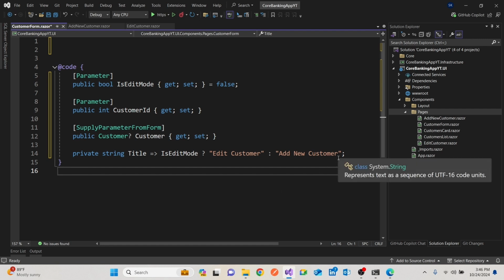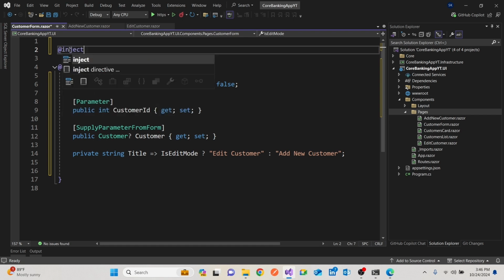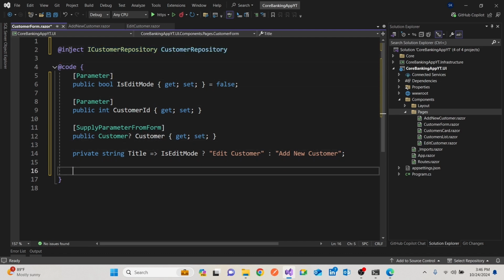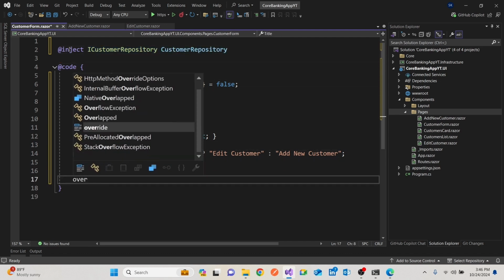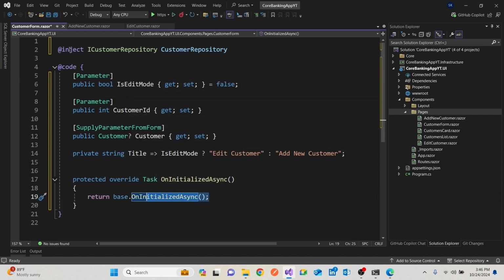There we go. Then when we initialize this component, we want to know what mode we are on. If we're in edit mode, then we need to use the customer ID to get the customer from the repository. That means we need to inject the customer repository dependency there. So inject ICustomerRepository called customerRepository. Then we're going to override OnInitializedAsync.